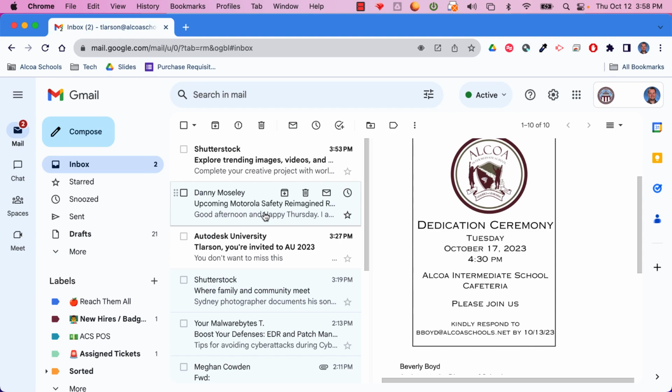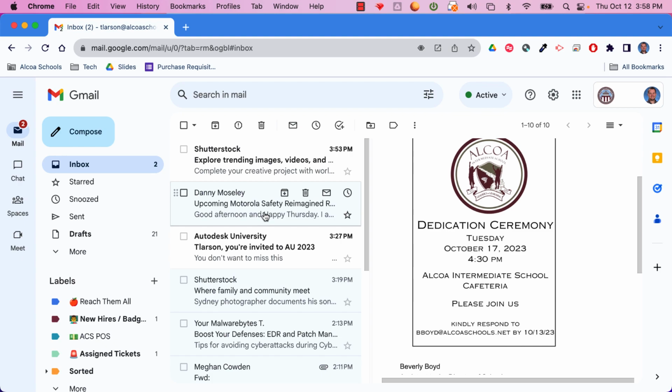I'm going to delete this because I don't want it. In that case, whatever message it is, that email will go to the trash can. It remains in the trash can for 30 days, at which point it's emptied. You can't go back and get it.